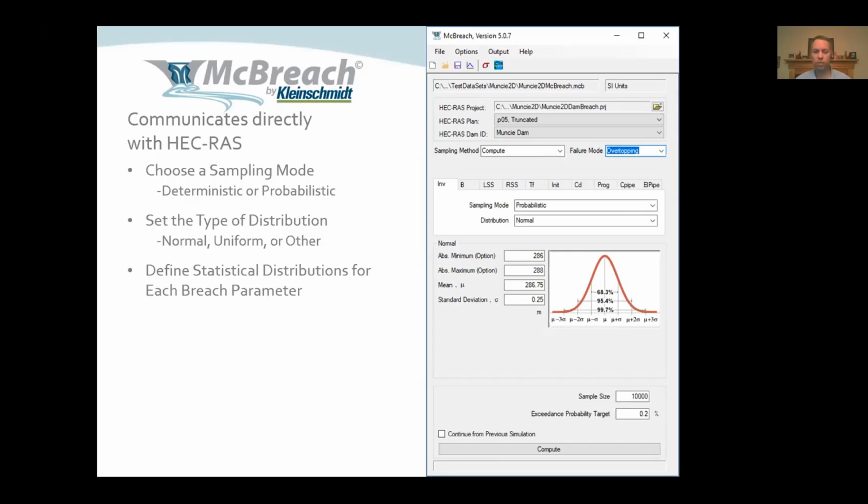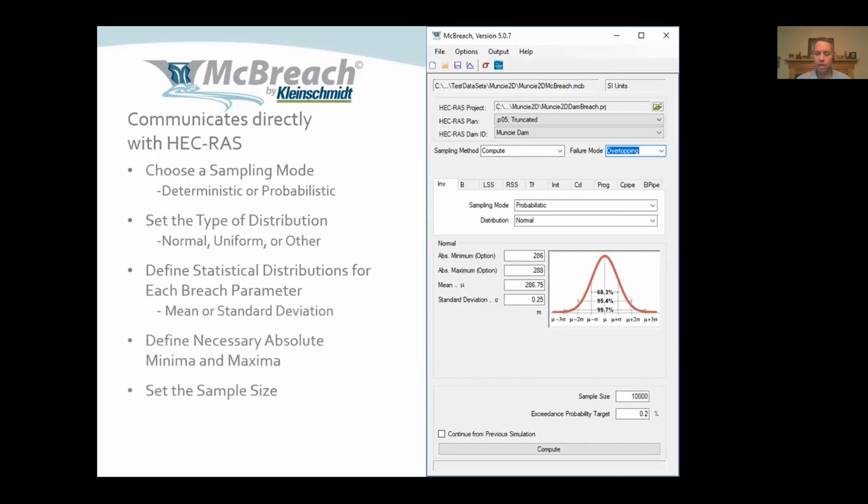A good example of that might be the full width of the dam. You might assume we're not going to erode into the abutments. It was founded on very good solid bedrock, so we're not going to erode into there. So that's going to be the absolute maximum breach width we could get. On the other side, you're not going to get a breach width less than 0. So that could be a logical absolute minimum.